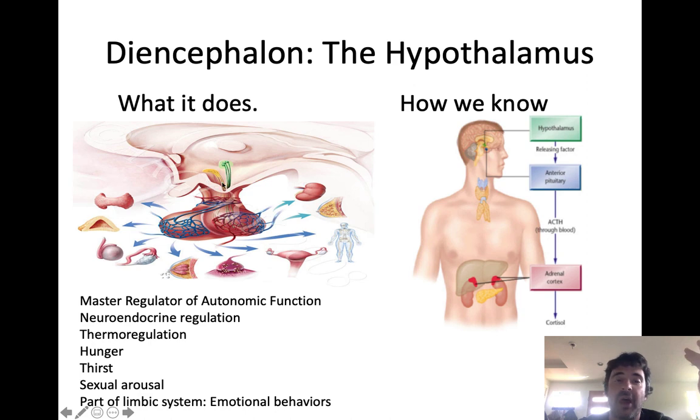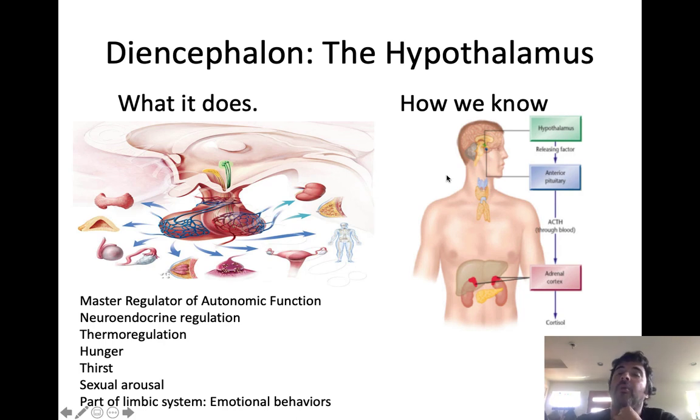The hypothalamus has neurons that dip into the blood. It's the only brain structure that can come into contact with blood that monitor levels of things like glucose and amino acids. Thirst: the hypothalamus can monitor blood concentrations to determine whether they get too high. If blood concentrations get too high, the endocrine and behavioral responses associated with thirst will occur. Sexual arousal. It's part of what's called the limbic system. The limbic system is a grouping of structures that coordinates the behavioral state of emotion, what we think of as being emotion. Are you angry, happy, sad? So the hypothalamus is really, really important, super important.